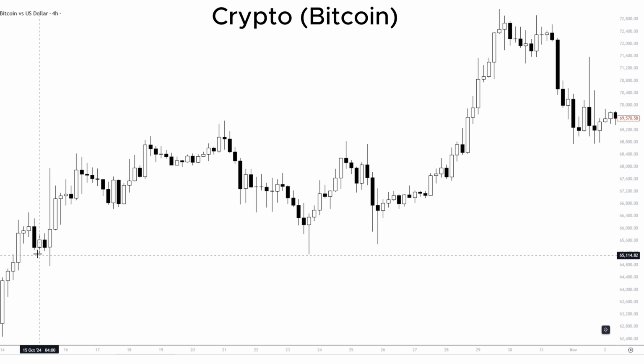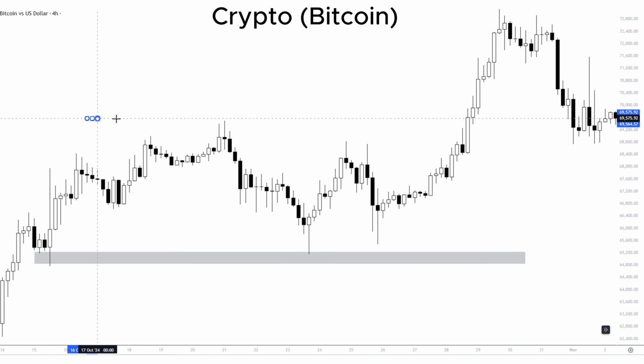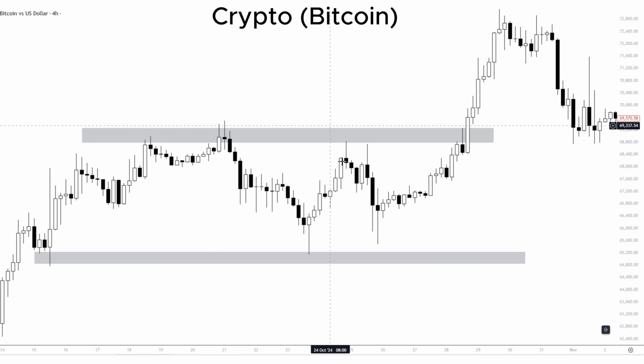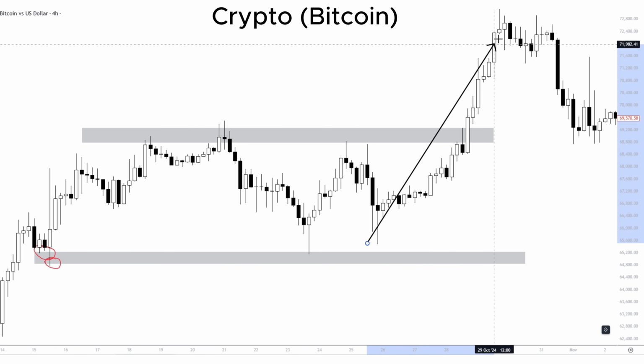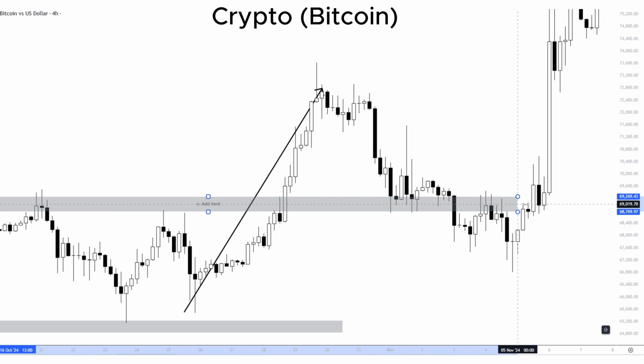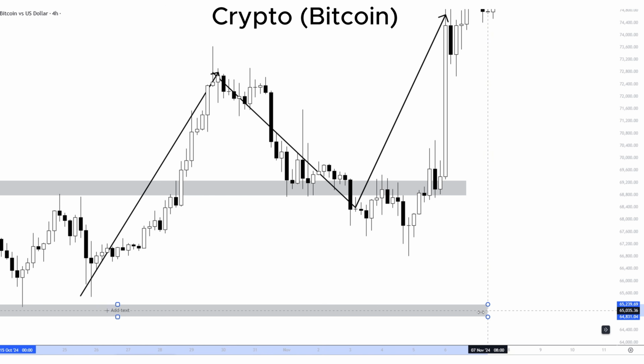So on a higher time frame, more specifically, on a 4-hour time frame, we look for a consolidation, basically a market that is moving sideways, and we mark the support, and we mark the resistance. Then we wait for the market to break out from one way. In this scenario, Bitcoin broke up the resistance. Then we would want a pullback of the resistance. This flips the resistance into a support, and we buy long on the closure of the most bullish candle that first bounced up from the flip support.